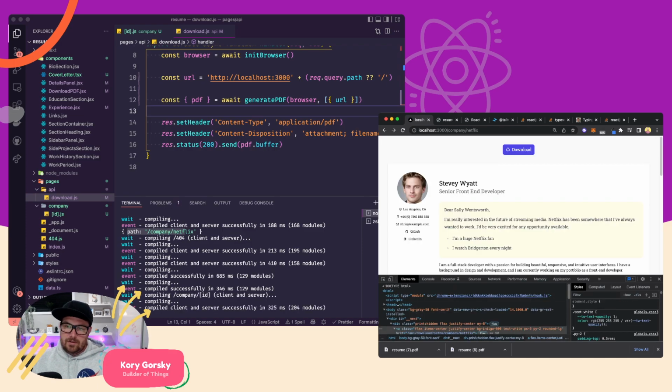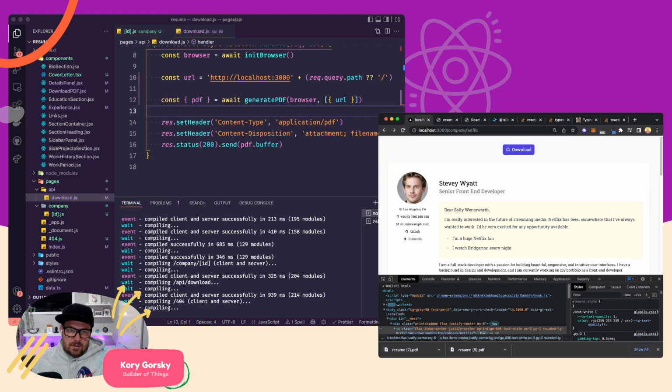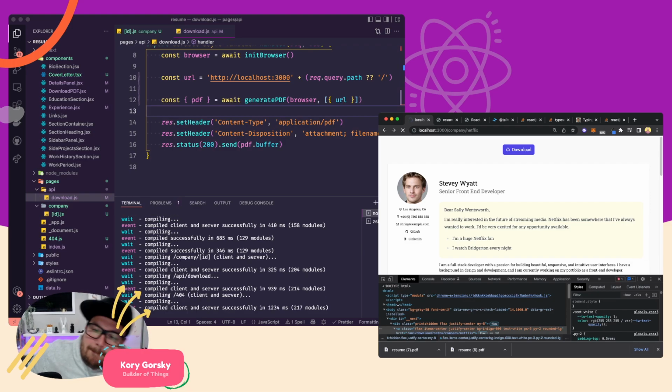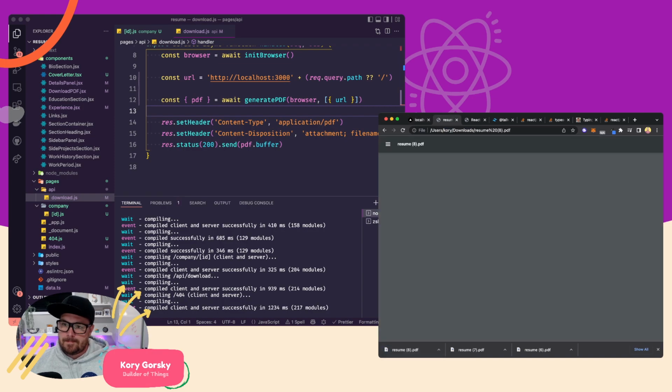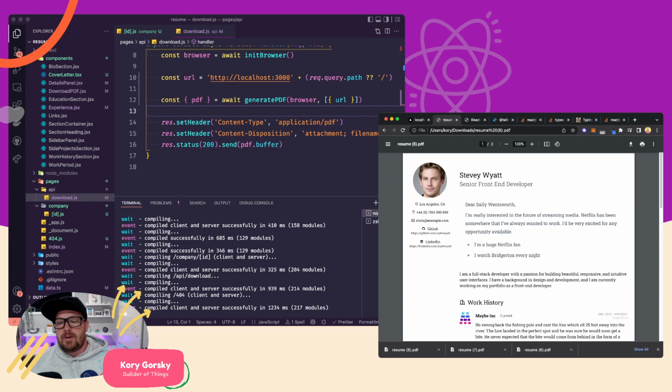So we're gonna download. It's taking its sweet time. And there we go. So now we're hitting a very specific thing, which is that the background colors are not printing.